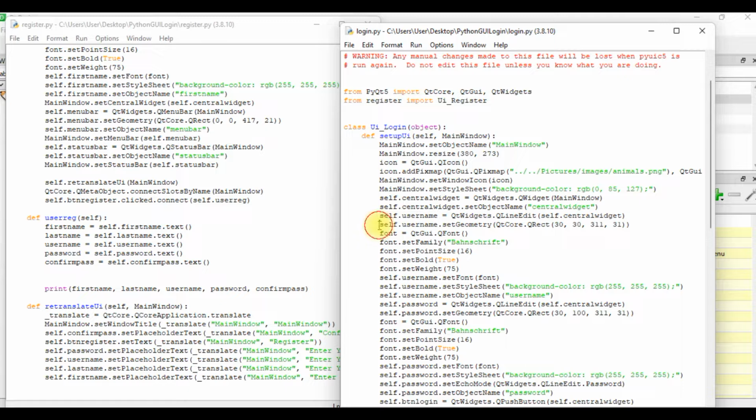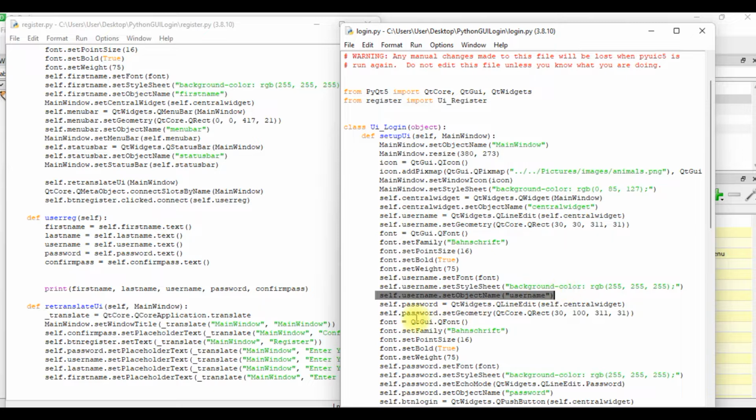It sets the geometry, that is the position of that username line edit. Then it sets the font, creates an object of the font, and sets the font point, the bold, the weight, and then our style sheet, and then the object name of the username.